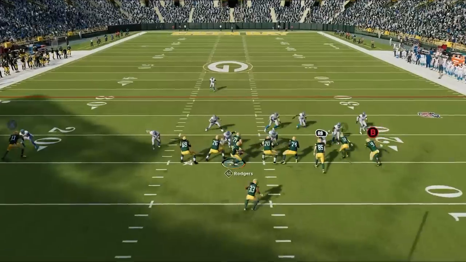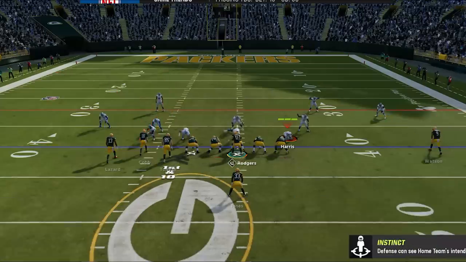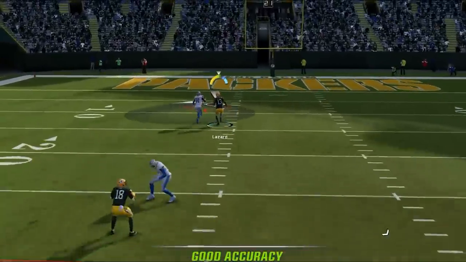The next glitch is something that I'm sure most people don't know, and that is the pick route glitch. This can be done in multiple plays from multiple formations, but I'm going to focus on two different types, the most common being the bunch concepts.